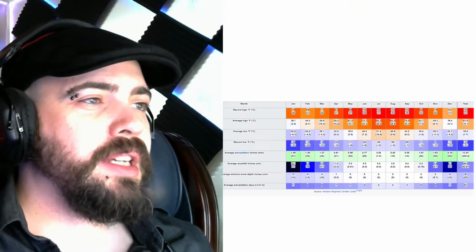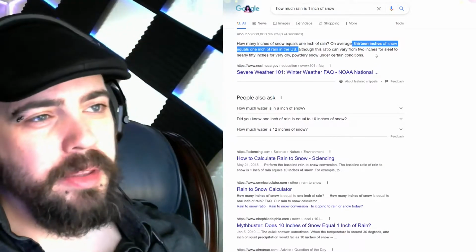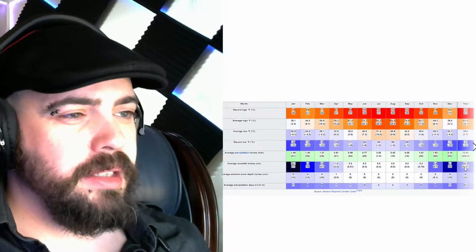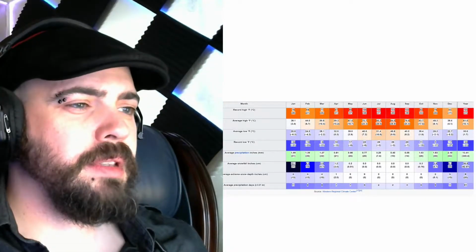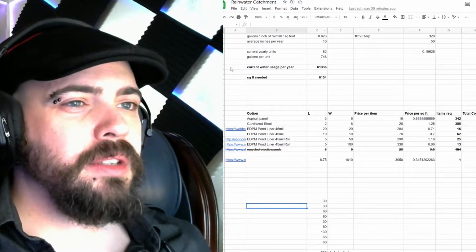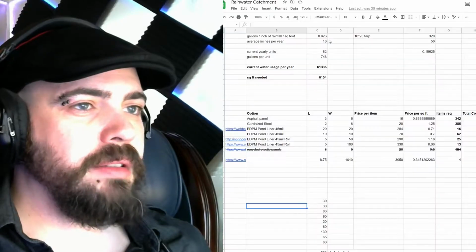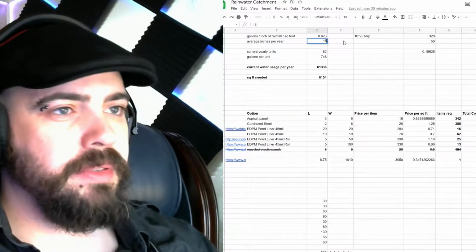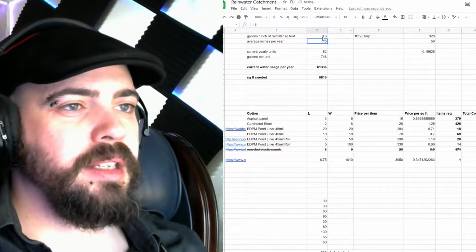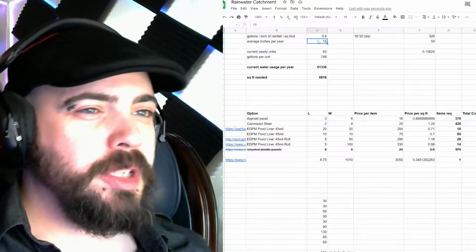So if we say, how many inches of snow equals 1 inch of rain, about 13, then 36 divided by 13 is about 3-ish. So 13.41 plus 3-ish is about 16. Let's call it 15 and be careful. Let's drop this to 0.6. Let's be as conservative as we can there and give it as much padding as we want.